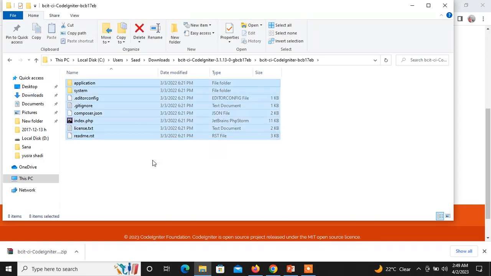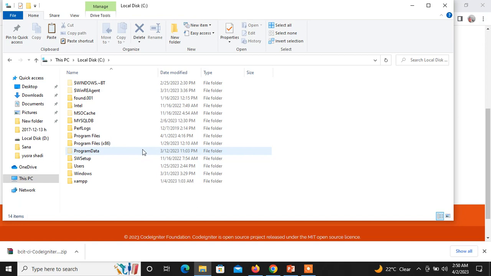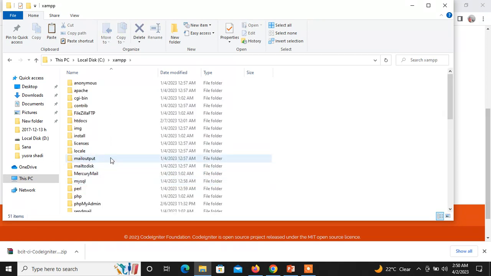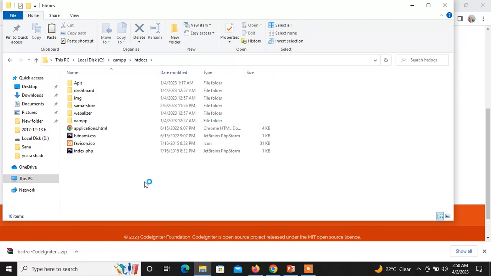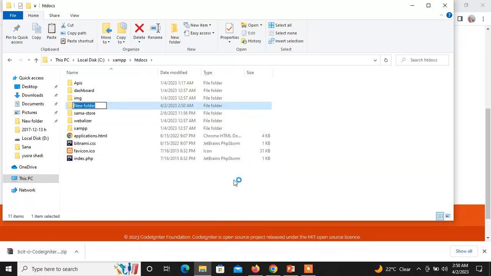Copy all these files. Now we will go to our XAMPP folder, which is created automatically after installing XAMPP, then htdocs. Here we will create a new folder with the name test APIs or RESTful API.